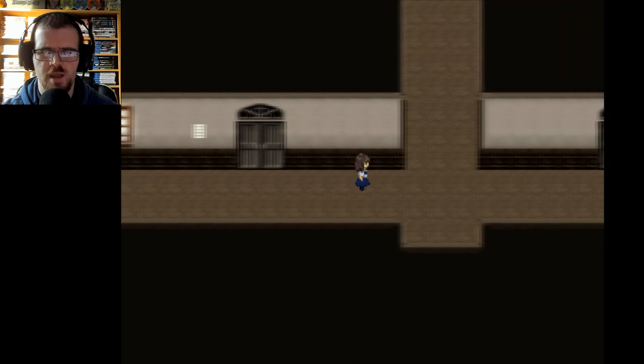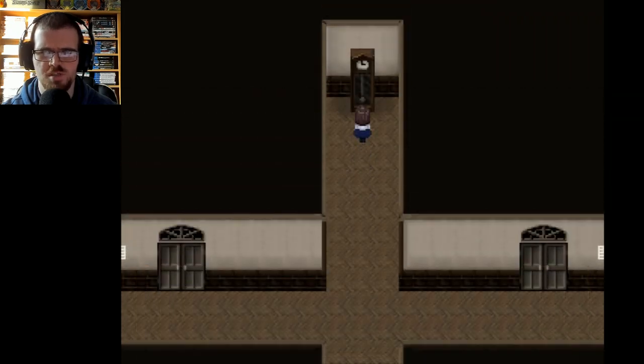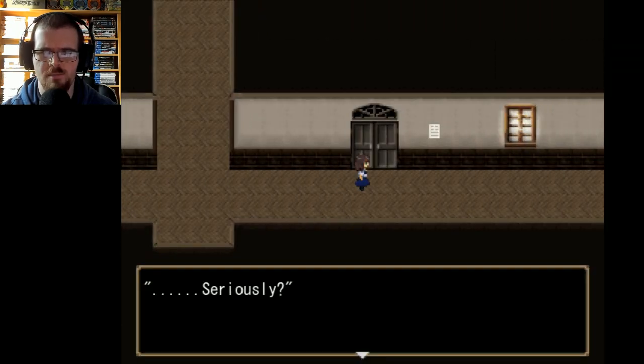I feel like the library has hints for puzzles at multiple points within the game.